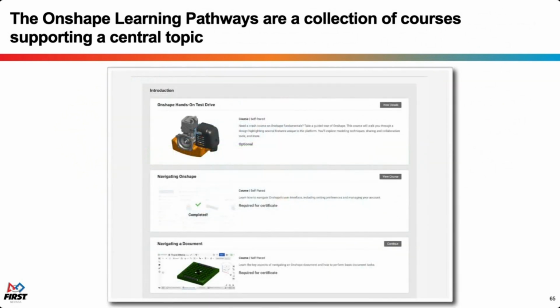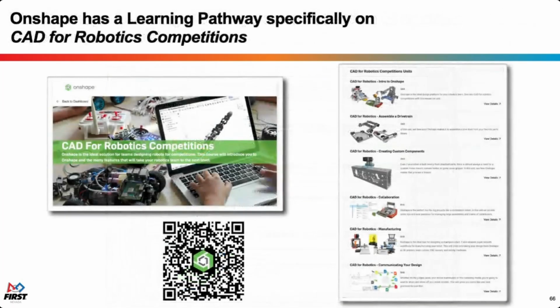And in fact, one of the pathways they have is for robotics. They have an entire learning pathway for CAD for robotics. It's a really good course for you to go through. It is very specific to FIRST, so you'll see FTC and FRC elements in there. Again, a really good learning tool. If you're bored over the weekend or have some free time at school, it's a great tool to check out.